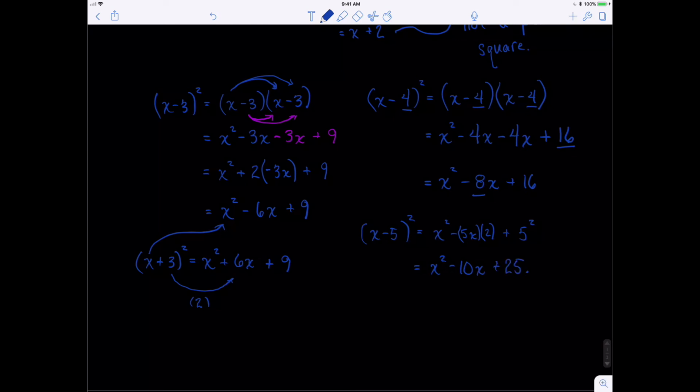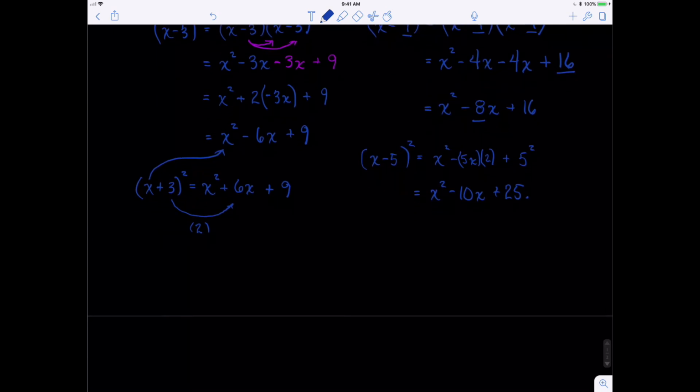Okay, I would encourage you, in the notes, there's a bunch of these to practice, and try doing them so that you can write them out immediately, just in one line. Okay, now, let's try this going the other direction.